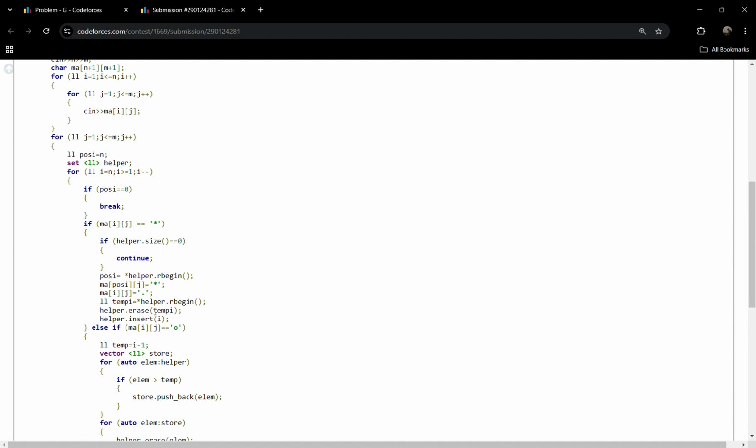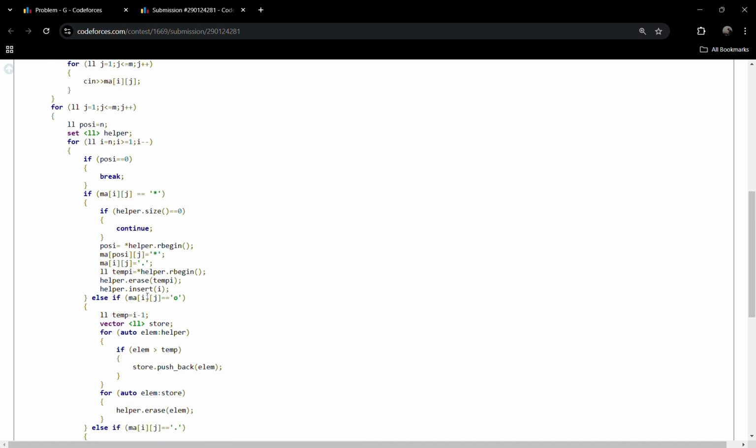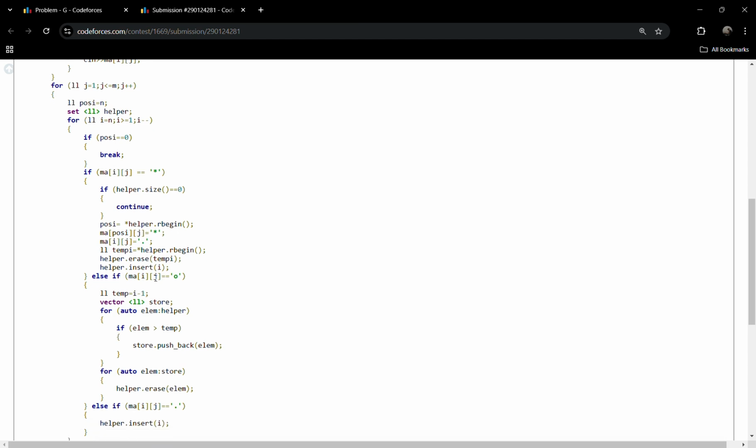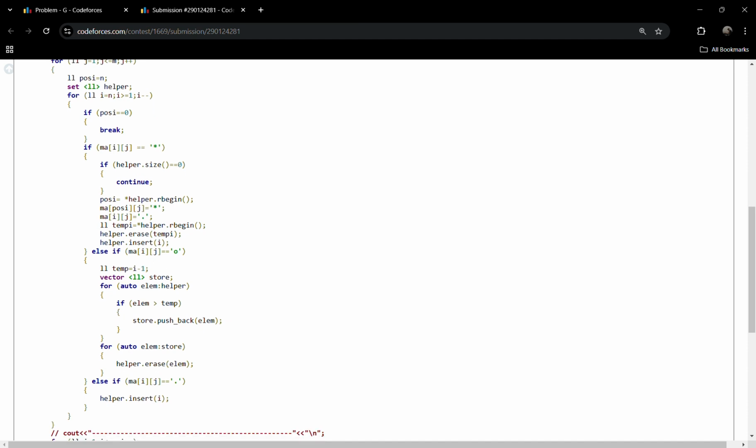So that is what this erase is doing. And finally we will insert i. Why inserting i? Because when the asterisk moves from this i to the new position, the entry in the ith row of the jth column becomes empty, right? So we have to insert it into the helper.